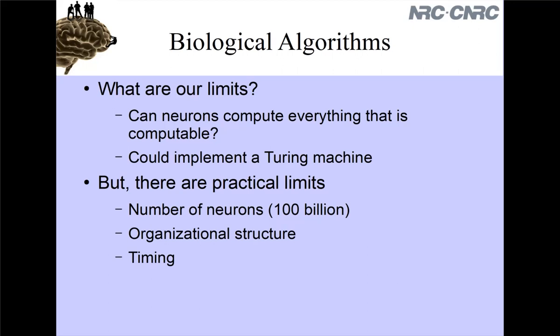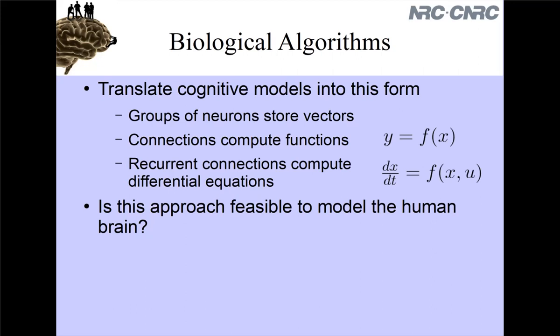So yes, you could implement any algorithm that you want, but if you want to claim that what you're implementing has something to do with human cognition, there are pretty huge constraints. And that's my task, my job, what I've been doing: let's take existing cognitive models and convert them into this form. I'm going to take existing algorithms. That's great because I don't have to come up with new ideas. I just have to see what algorithms are out there and go, okay, I can't implement exactly that, but if I modify that algorithm slightly, then maybe I can turn it into functions and differential equations. And that's what I want to do, using that approach to try to model the human brain.